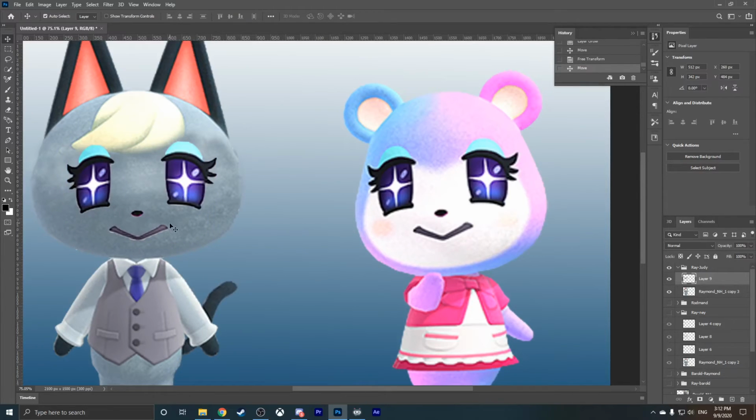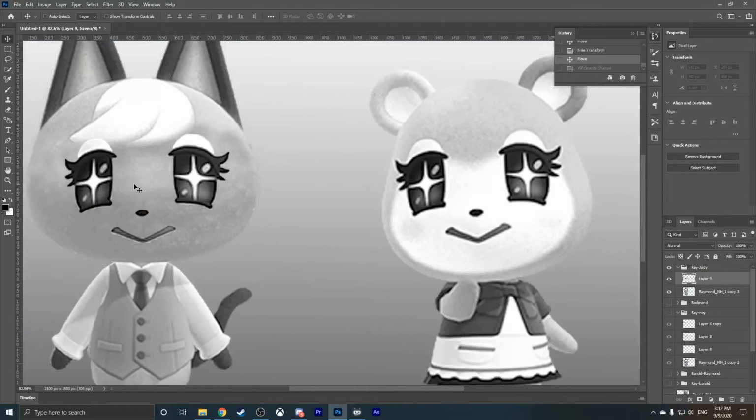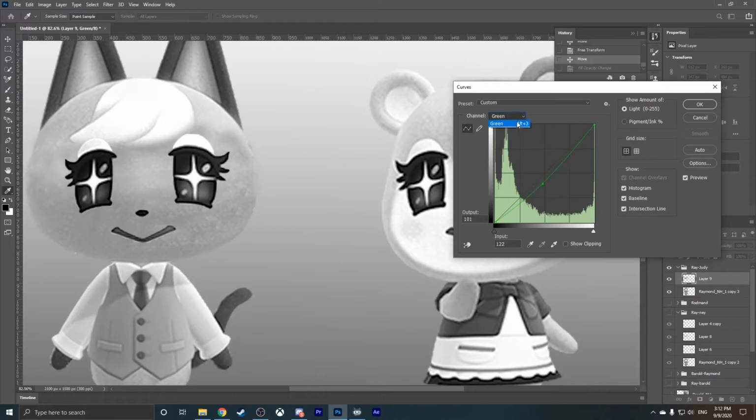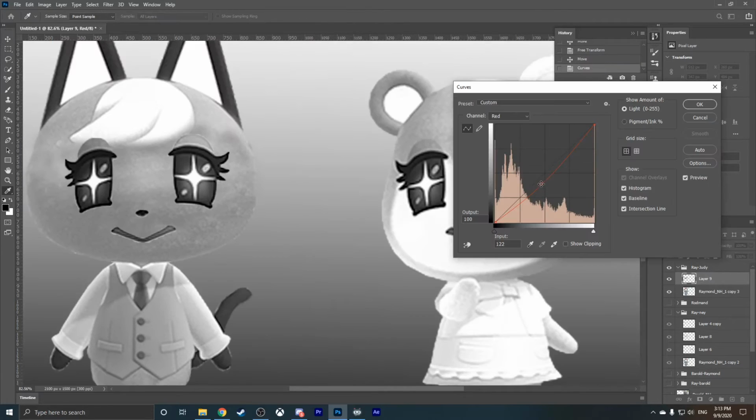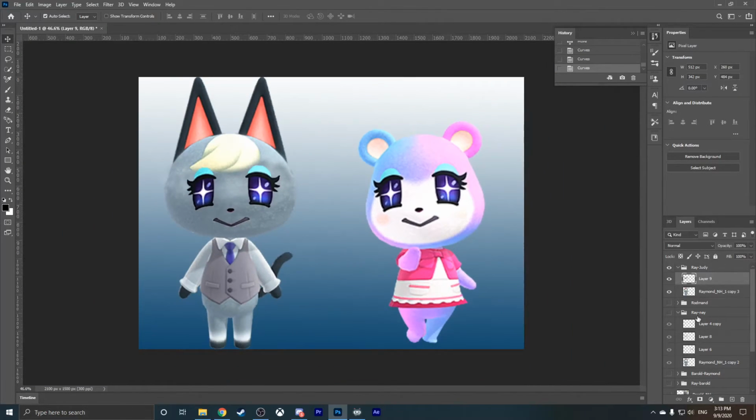Am I a pretty girl? I think his mouth could be a little bit darker. Just in general, the whole thing could be a little bit darker. Just adjust it a little bit, bring the colors down so they fit more in line with his paws. That looks pretty good. There, that fits a lot better, I think. And then of course we need his hair back. There you go. Beautiful. He's beautiful.